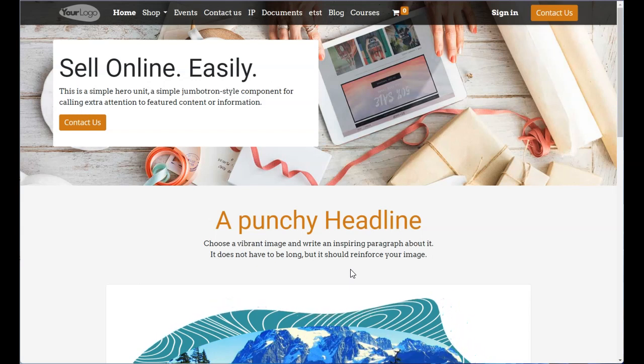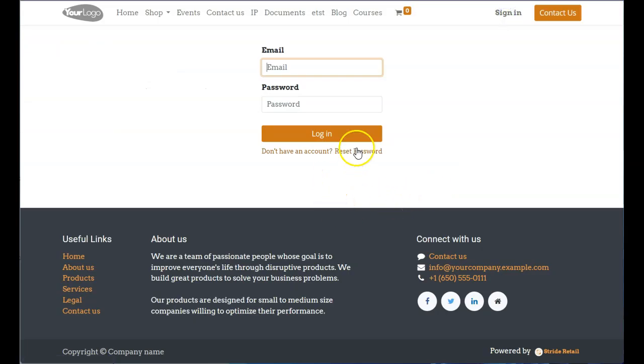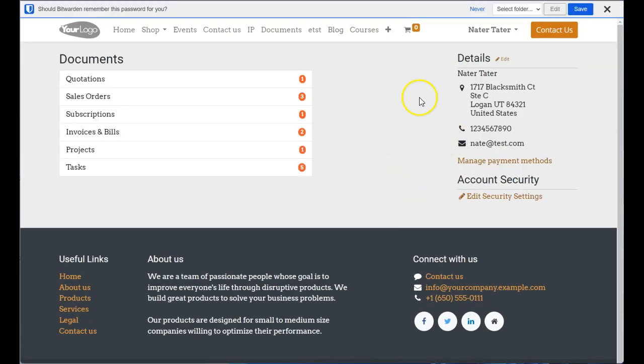So what I'll show you in this quick little video is, much like when you go to sign in to your instance, you can hit the sign in button and add your email and password. Your customers can do the same thing and they can have what's called portal access to their account. So if I go ahead and log in here into my portal account that I've created, you can see this is what happens when I first log in.